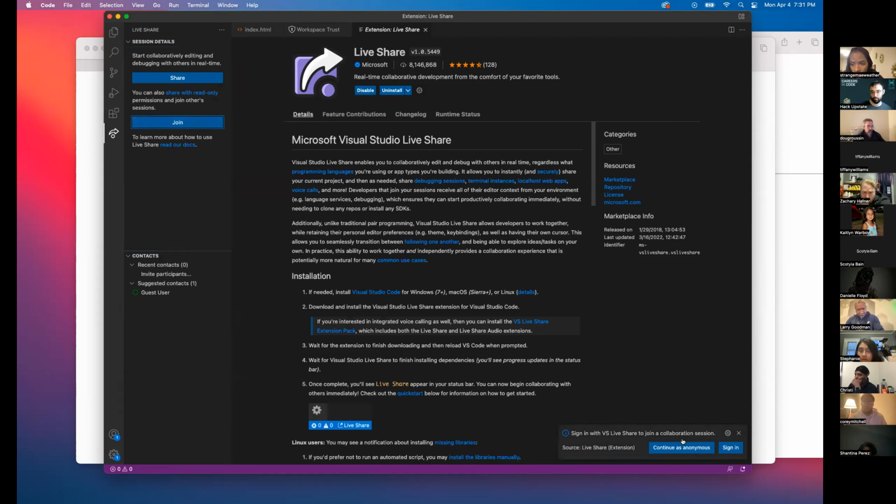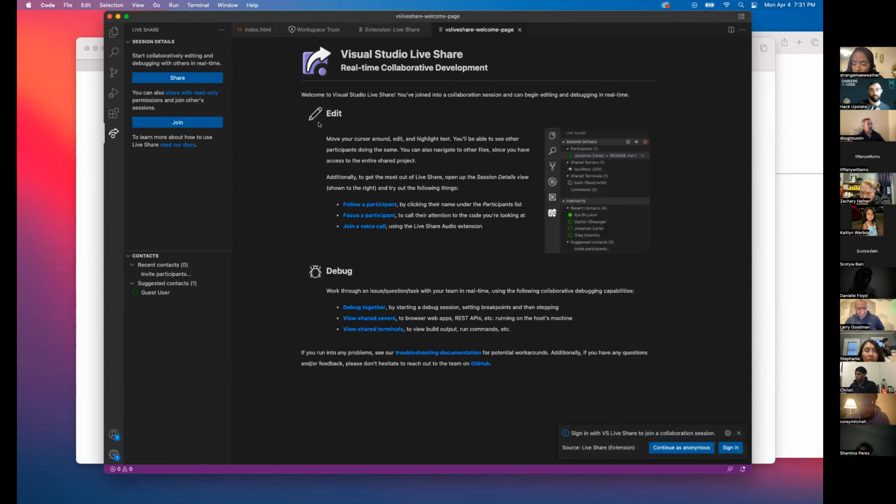And then if you hit join, and then down in the bottom right, you can continue as anonymous. And now you can paste. Yep, go ahead. Put the link up there. You're right. Hit enter on that. And then try clicking on join again. Enter. Why does VS Code make this so hard?